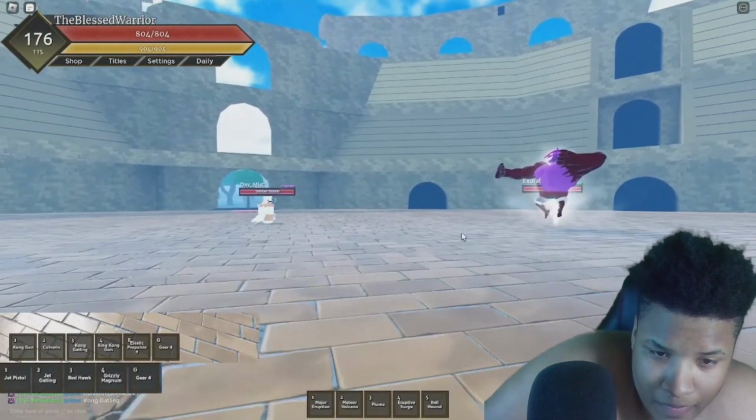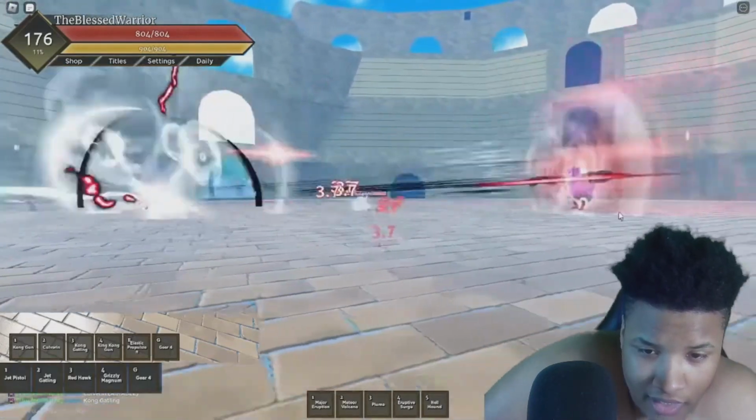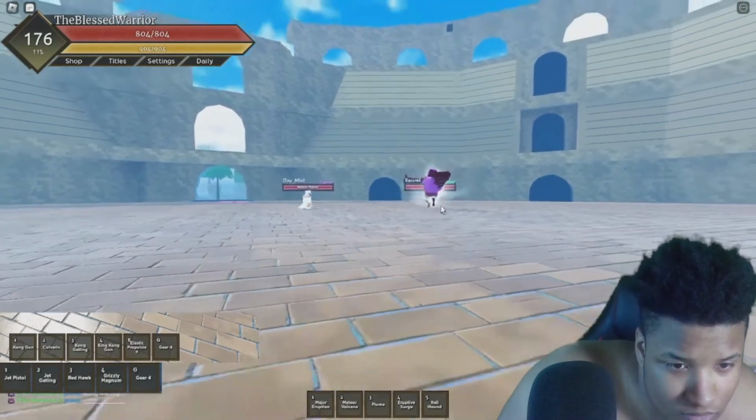Personal favorite effects. The range on this thing is crazy, though. Look at this. Wow. Look at the range on that, bro. Ridiculous. It's almost impossible to miss if they're on the ground. Next up, we got King Kong Gun. Let me step back a bit.